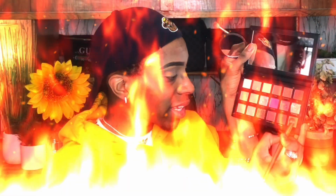Next, I'm going to take this other brush from the same collection. This one's more of a dense packing brush. And I'm going to dip into this more orange shade called Blazing. And I'm going to also just pack that into the crease before I start to blend. And when we're blending, we're just moving back and forth. We're doing a little bit of circular motions and then just swiping in place right in the cavity of your eye. You should feel like the little socket right there in the crease.